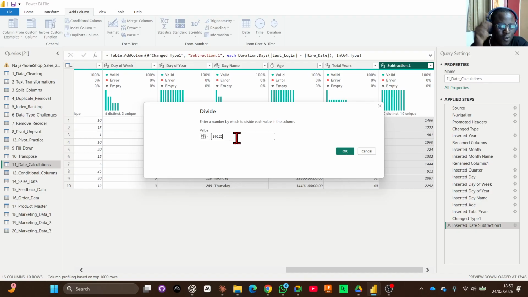So 1 over 4 is 0.25, 25 over 100. So that is why we use 365.25. This is the correct and best way to calculate years when we have the days in numerical form.